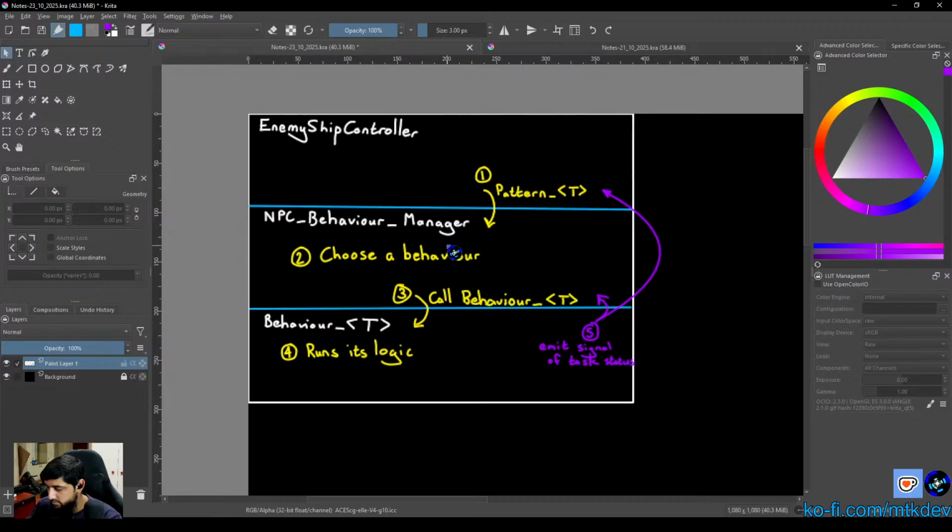And then they will say, given that I'm in this position, and this is the pattern, and this role is the role that I've chosen to play, I'm going to call this behavior, whatever the behavior is, right? Seek, chase, flee, shoot, wander, patrol, whatever it is, doesn't matter, right? I'm going to call this specific behavior, and the behavior itself is the operational layer, right?